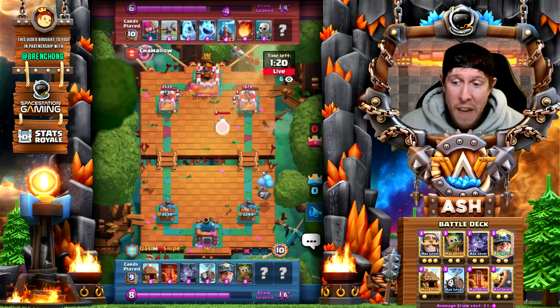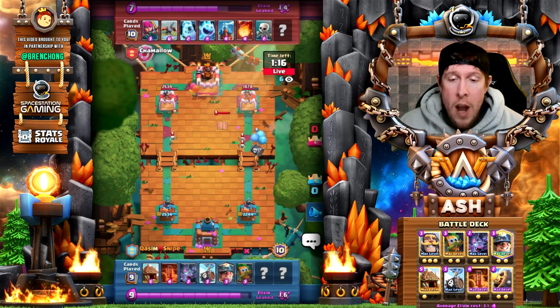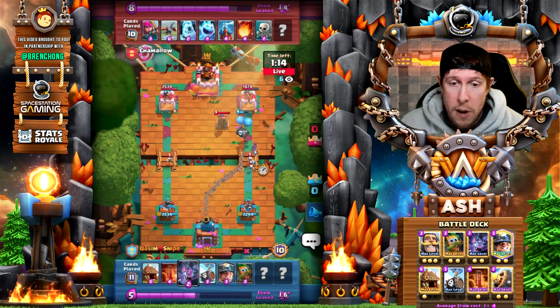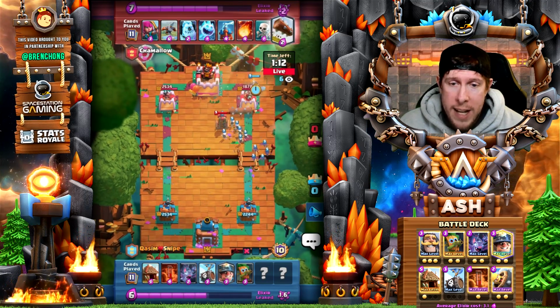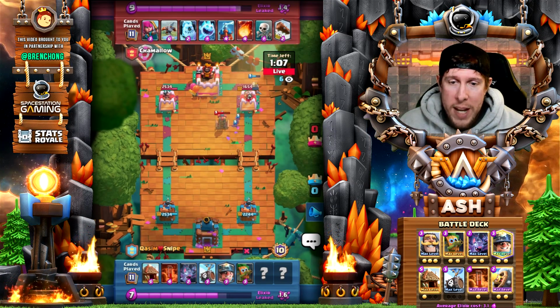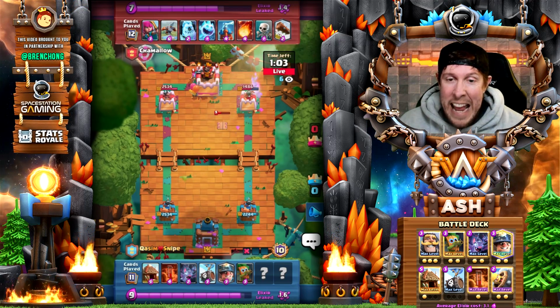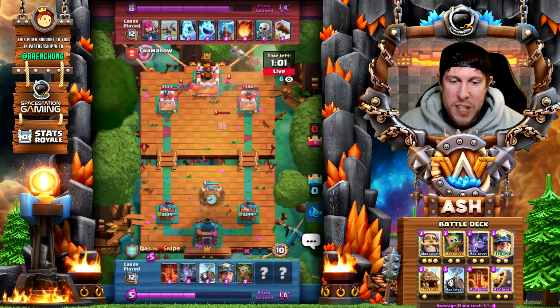So we have a very fast miner poison cycle chip deck, even though they don't have the traditional cycle cards in there in this deck, right? So a log comes down here. We're attacking with that miner, trying to score some more chip damage, and we do on that right tower, actually scoring a lot of damage here, a few hundred off that right tower, taking it down to 1486 as the opponent splits archers in the back.